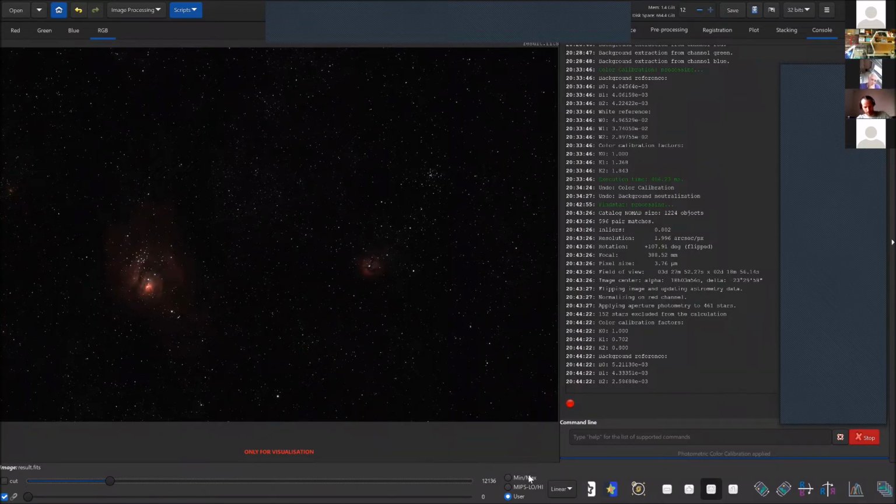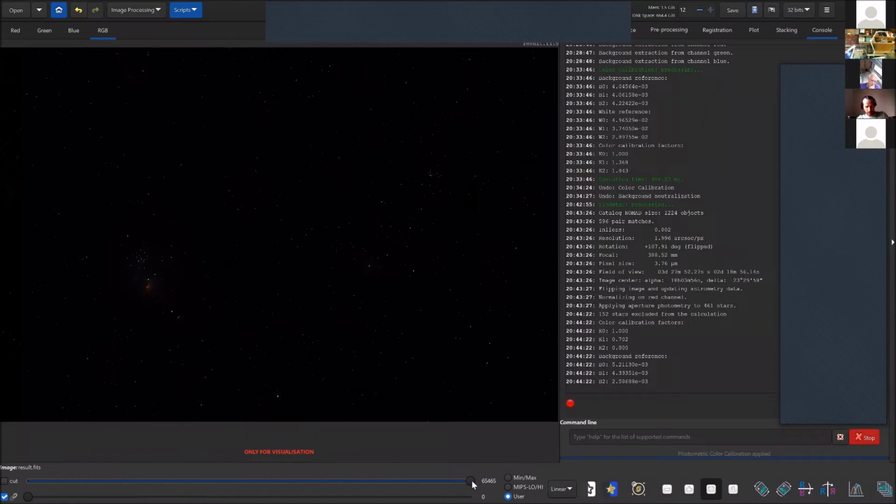Okay, so now the next step is optional, and it's the deconvolution.